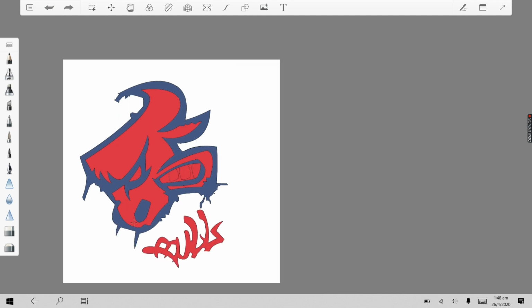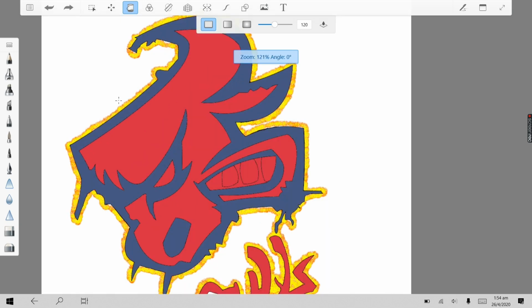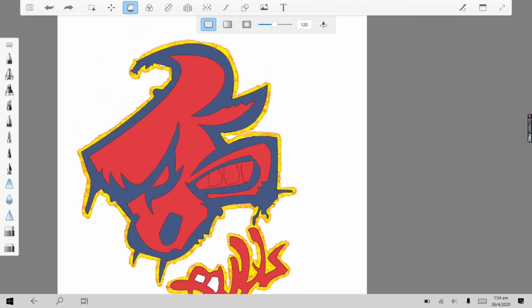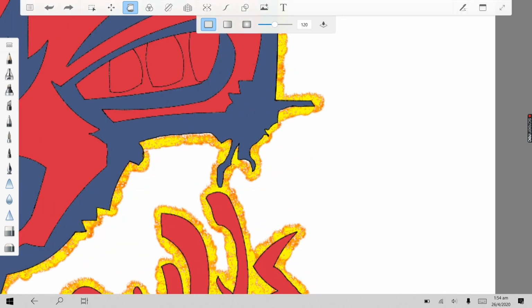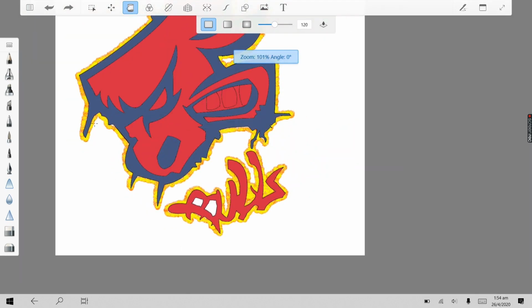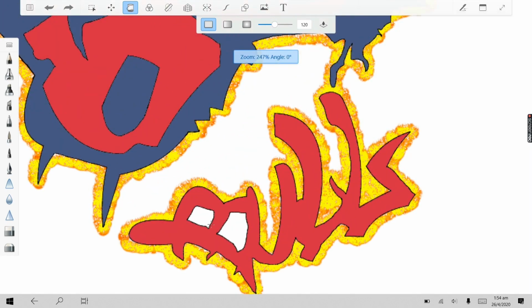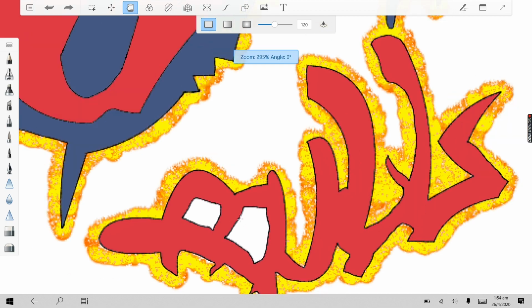Right, so I've already done the whole aura thing. It's very simple, look, basically just tracing it. So this point here connects on to the letters, and yep, it's all done. Now remember not to fill in this part with any colors. Just leave it white for now.